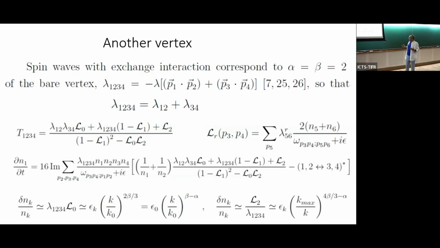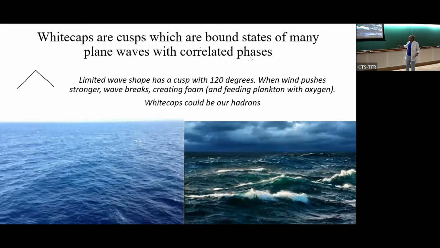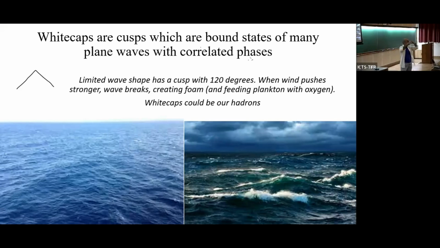They could be, what is this? What is that? It's a cusp. It's a breaking wave. You see a form which was already a result of breaking. There are different exact solutions, like the Stokes wave, which has 120 degrees. But this cusp is like a hadron. It's a bound state of many, many, many waves, right? To organize something like a soliton or even a Burgers shock is a coherent state of many plane waves.